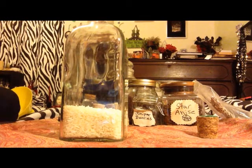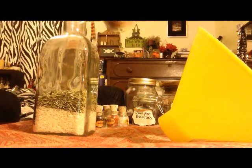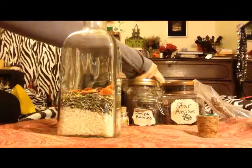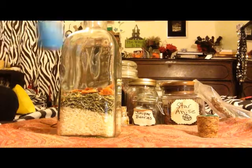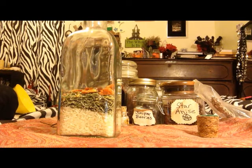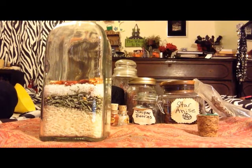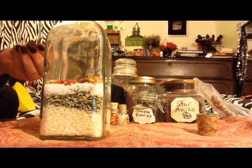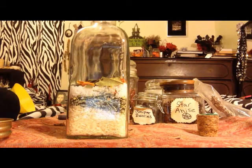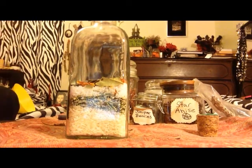The next one I'm going to do is rosemary. That's done. The next one is going to be the chili peppers. And then, let's see, probably to fill that up a little bit more, I'm going to go ahead and use my sea salt. Alright, and then I'm going to put my bay leaves in there. I'm probably just going to crack up a couple of them. Okay, I'm going to put a little bit... Oh, I didn't. Oh, well. I'll do it after this. Put a little bit of my protection black salt in there.